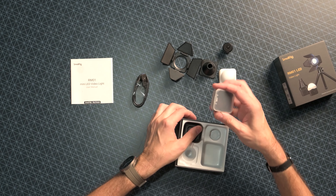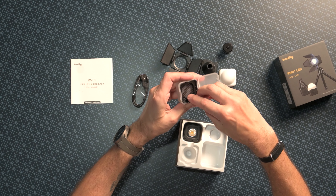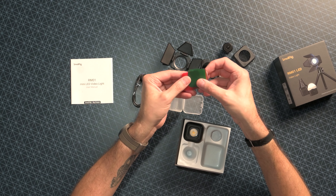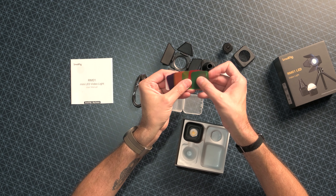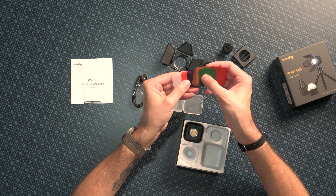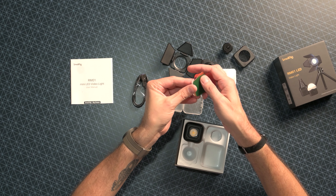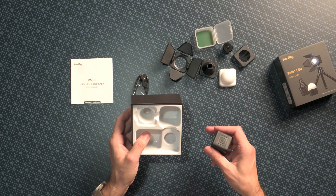And then we've got a little pack. I thought it was gels, but that's got a little grid on the front as well. There are gels in here - we've got two different sorts of greens, a red, an orange, two sorts of orange, a pinky one, a blue, and a white as well. So we're going to be able to match whatever colour we want, or create some funky ones. That's more than what I was after, but I'm impressed - it's nice to get more.